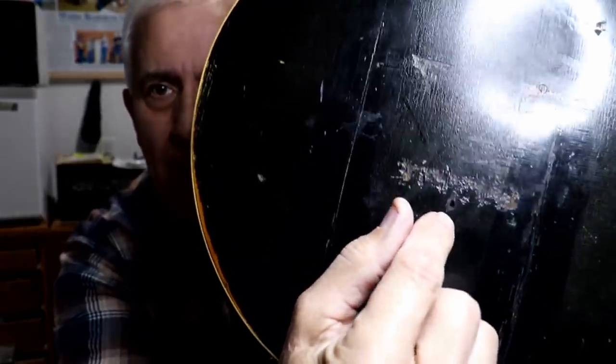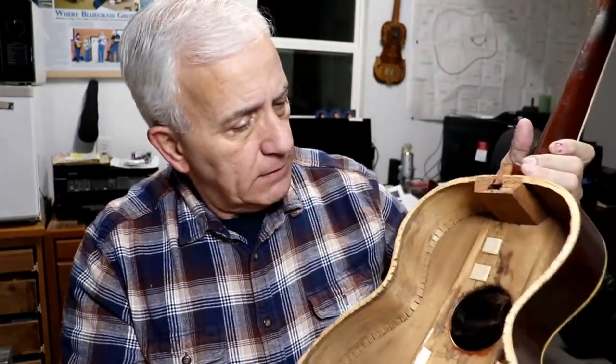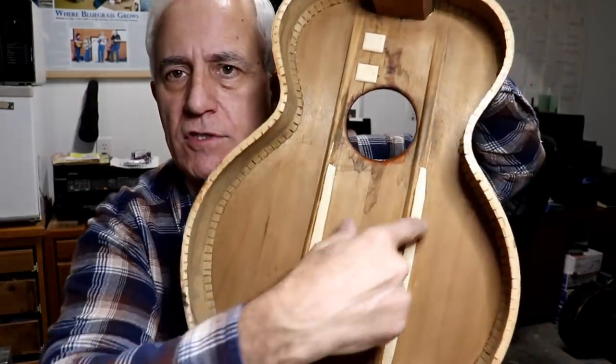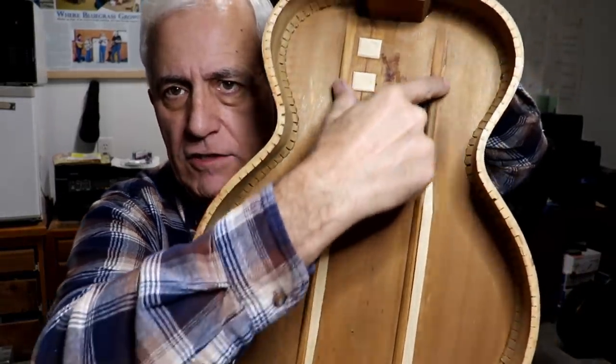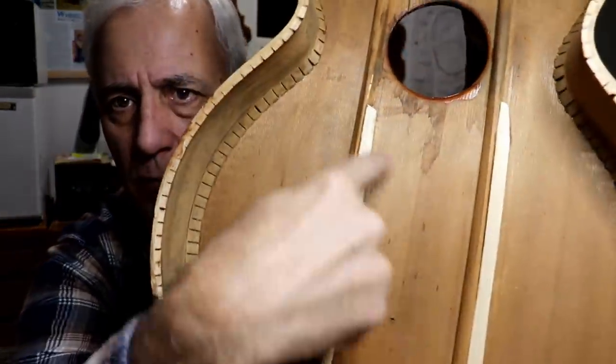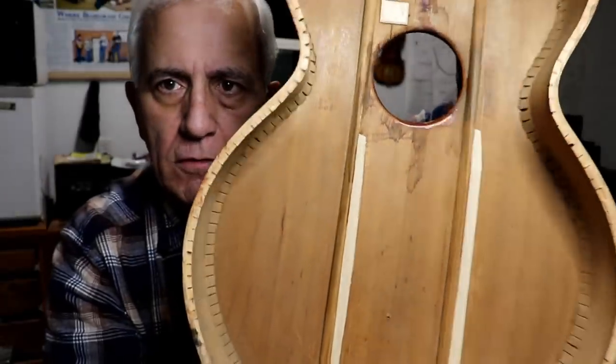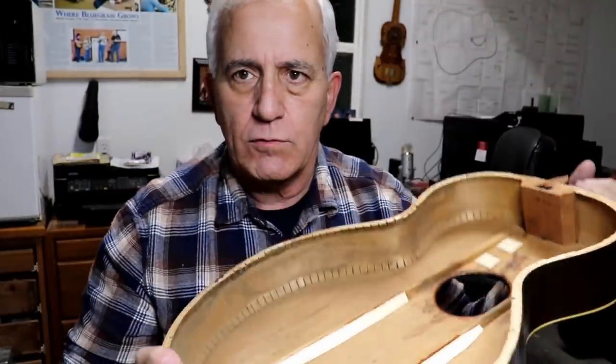Hole right here, which I don't know why they drilled it in there, but it is an actual hole. It does go all the way through that you can see. I could plug that after I get it back together too. I would also just point out that it's very obvious, it's just two long braces. There was never any evidence of a ladder brace going across anywhere. You can see that there's absolutely no evidence that any other braces were made there. As far as I can tell, everything else inside is perfectly sound.